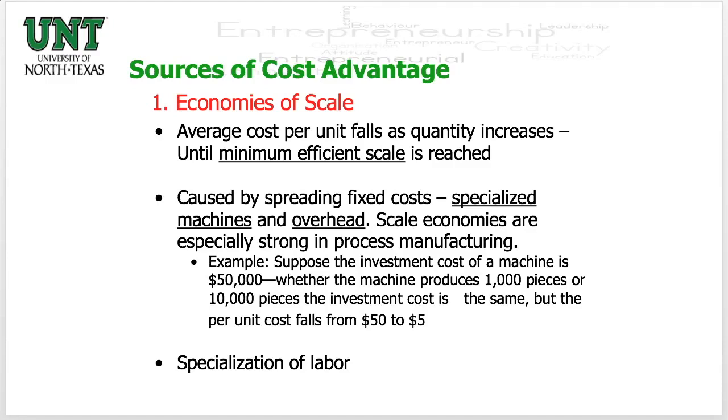Right? So economies of scale is where you are increasing the quantity you're producing. And so fixed costs are spread out over that volume of production. The more you produce, the lower your costs are going to be. At some point, though, you hit a minimum efficient scale. Think about it like this. If you increase the number of employees at a Subway from 2 to 4, right, you might see that efficiency will increase. Right? Customers will get their order out faster.